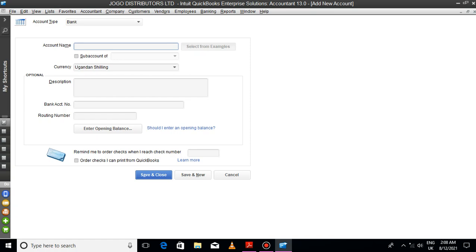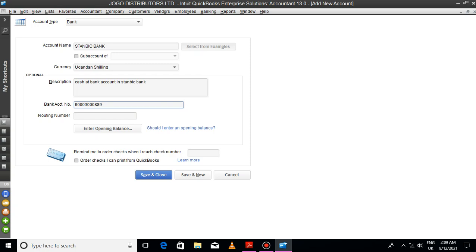Then you do that for Cash at Bank, but Stanbic Bank. Then you say Stanbic. See, it's quite easy. You just need to practice. Then you say Cash at Bank account in Stanbic Bank. For this one I must have the account number. It's 3000, I think, or some number. 89. See, so we have another bank account.